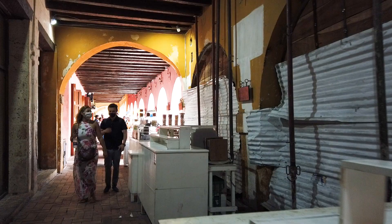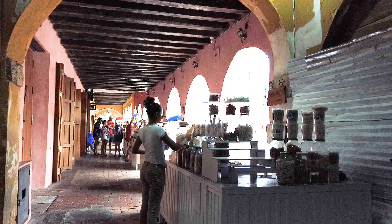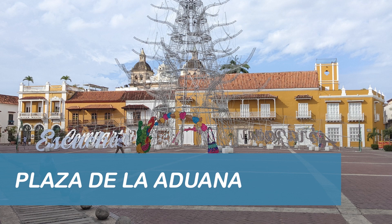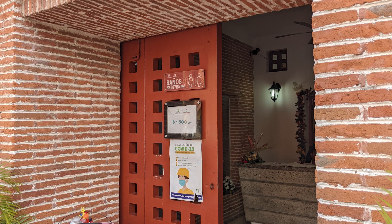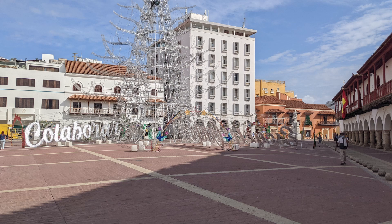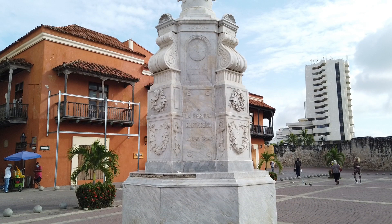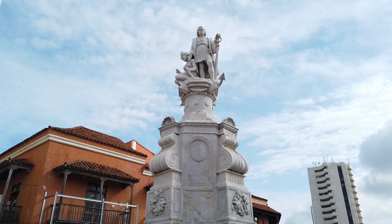Our fifth destination was a covered walkway where local women were selling homemade sweets. The women were mostly setting up when we first arrived and were busier when we returned later in the day. After passing by the homemade sweets, we walked southwest to what the locals call Plaza de la Otajuana. We found a public restroom available for a nominal fee in Colombian pesos. The plaza is the oldest and largest in the walled Old Town and is lined with banks and government buildings. A statue of Christopher Columbus was located in the plaza, which was also being prepared for the holiday celebration.